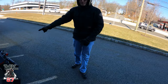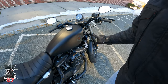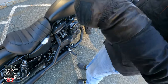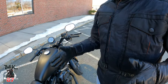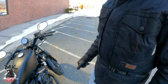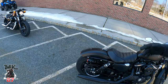So which one do you prefer? The 883. Why? The 883, just the way the handlebars are now with the bigger tank, with a 19 inch wheel, and where the mids are, my legs are up, but I feel more in control, and I can feel like I turn faster, where the 16 inch turns slower. It's also because of the forward mids. I think the mids give you that type of comfort. Yeah, I feel a little more sporty. This one here is more of a cruiser type.